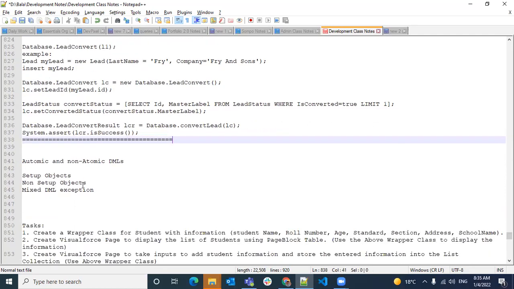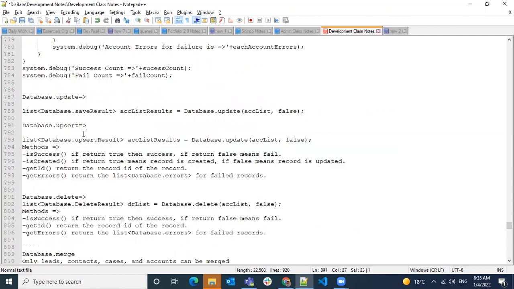And apart from that, this atomic or non-atomic is the flag that we are passing for this one. This is called the atomic or non-atomic flag. If it is true, that is atomic. So atomic means what? It's kind of a chain reaction, right? So if one triggers, everything will go.